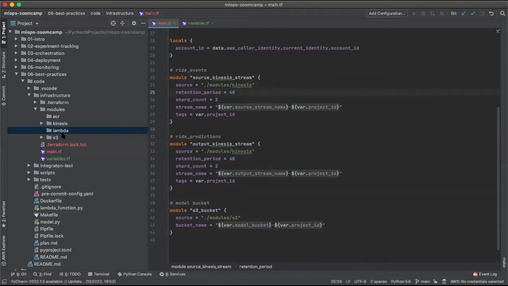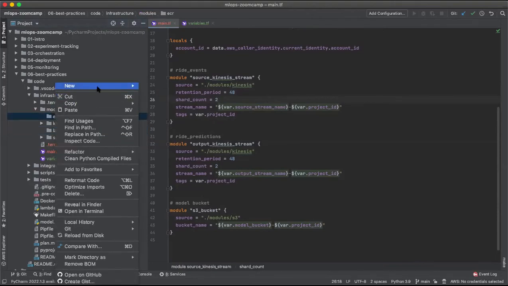Similarly, it would have a high level of dependency at compile time on the ECR registry, where the very first thing that a Lambda would need is the Docker image to run on. And if that image URL does not exist, then definitely our Lambda configuration would fail. And for the other dependencies that I just spoke about, that is for Kinesis and the S3 bucket, it would fail at runtime if the model or the source stream is not present. So this is why this is going to be a little tricky.